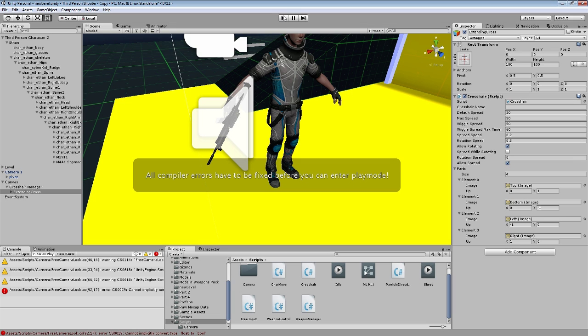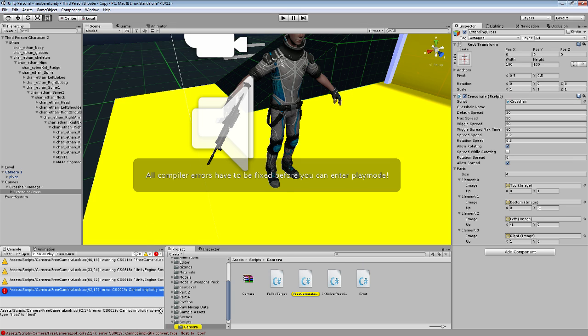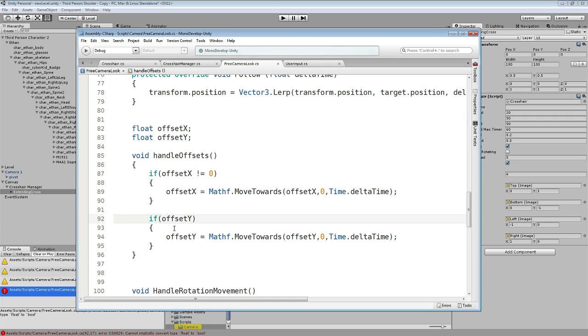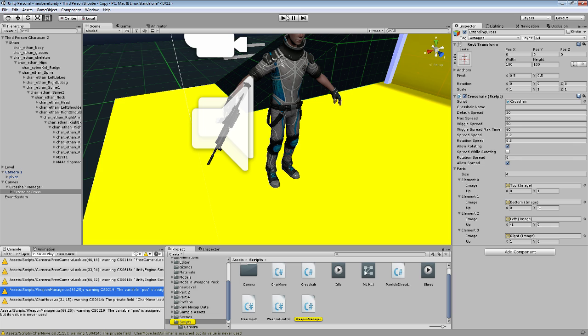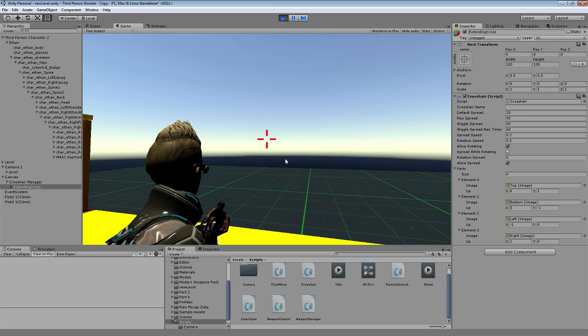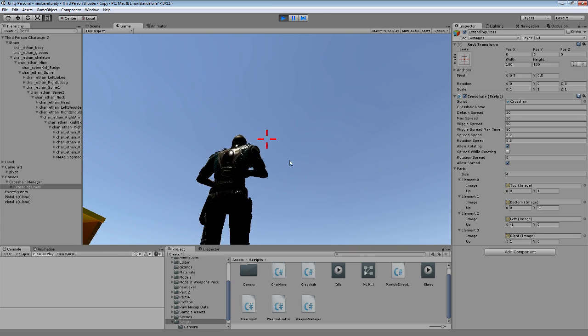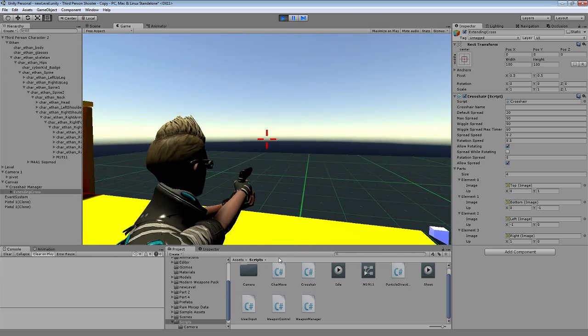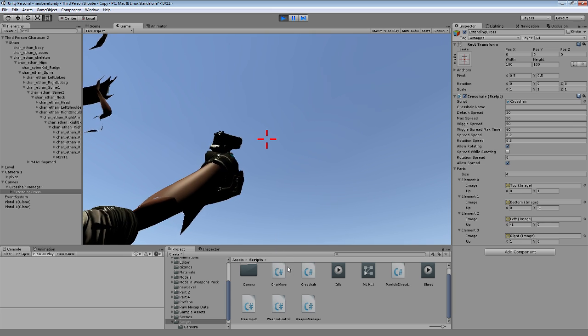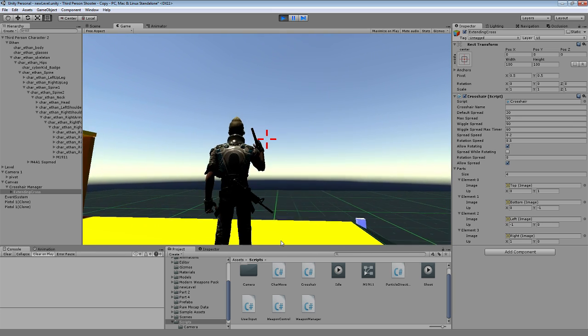Let's go back, let's see where the error is. Oh yes, it's the same, I forgot to add. So if I now shoot, you can actually see, now that was a lot of course, but if I shoot, you can actually see the kickback from the weapon.